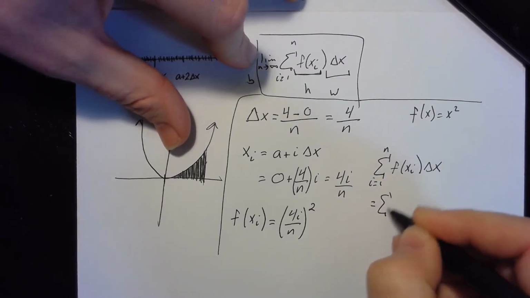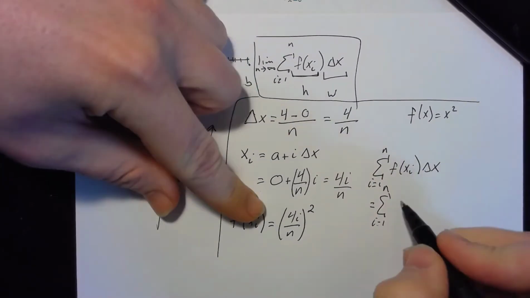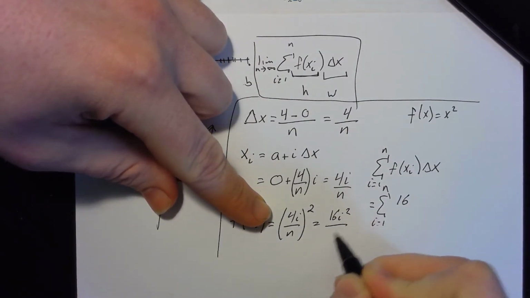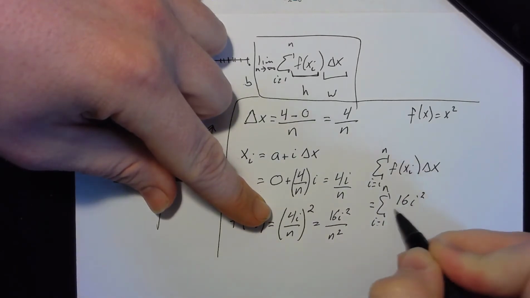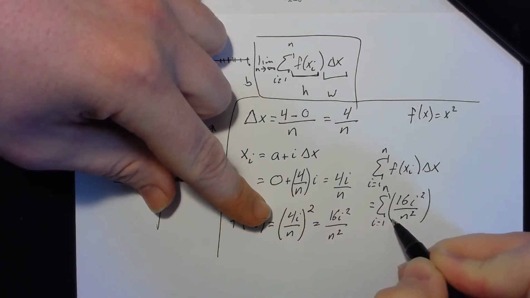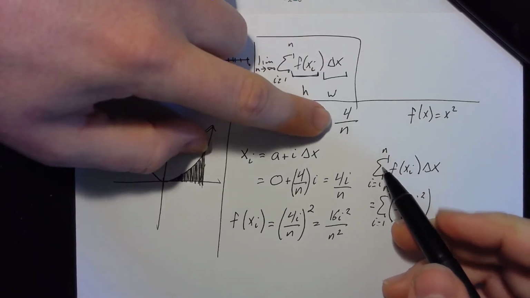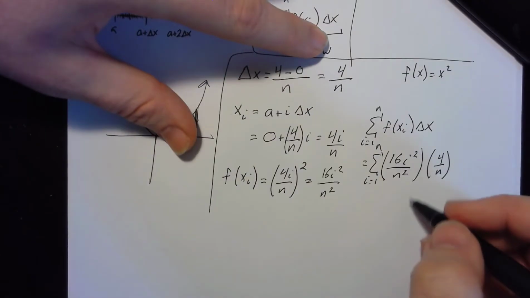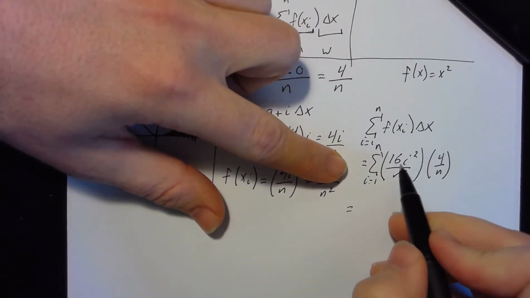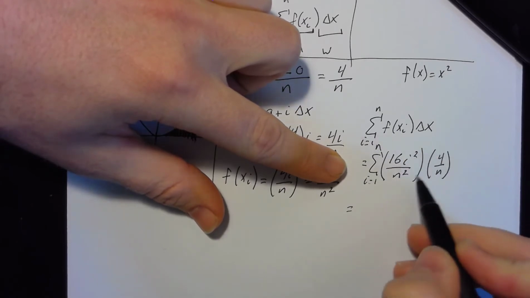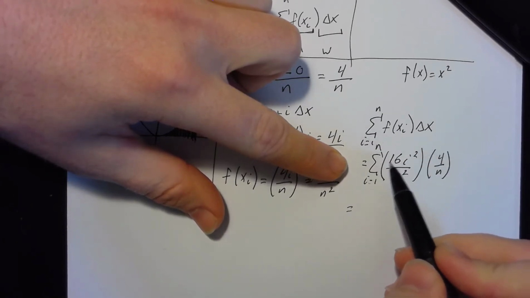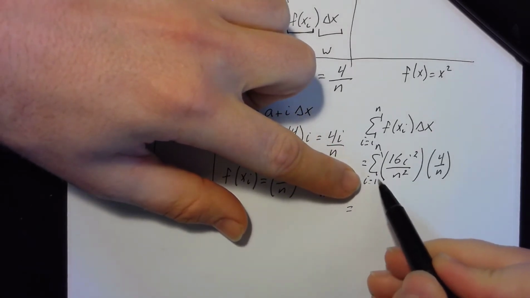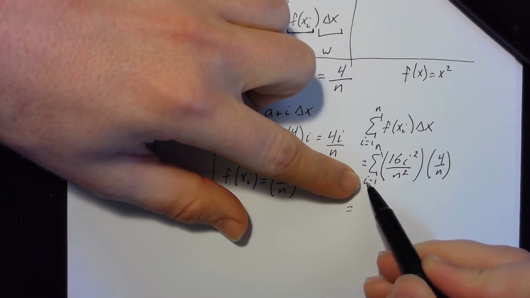So this summation is equal to the summation of i equals 1 to n of, I'm going to go ahead and simplify this right here, 16i squared divided by n squared. And that thing is multiplied by my delta x. Don't forget to plug that delta x into that summation. So right here is our summation value, and I'm going to go ahead and simplify that a little bit further. Remember that I can go ahead and multiply everything in here together, and all constants can be factored out of this summation. By constants, remember we're referring to anything that is not specifically added or subtracted to i.